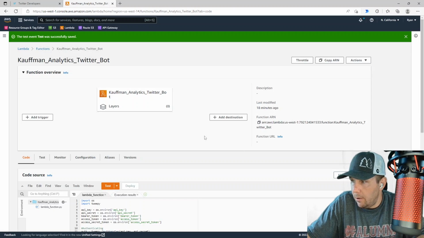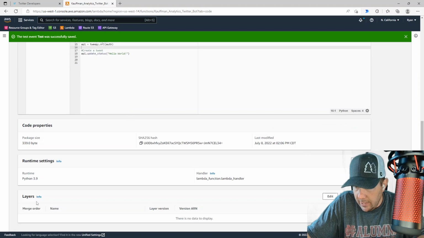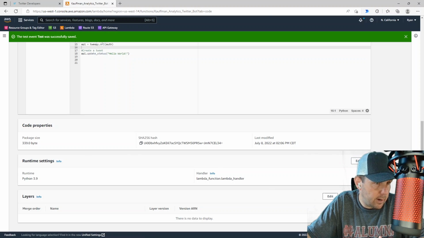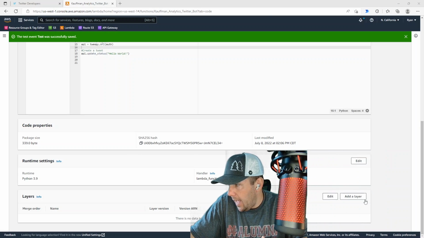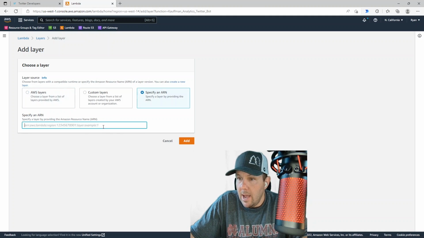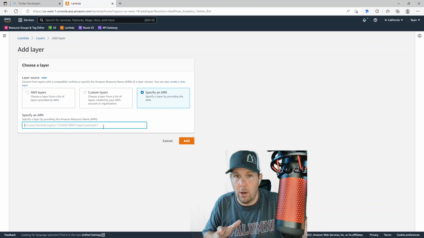So I'm going to shrink this down, and underneath where you see our Lambda function here, you see this layers. Let's click on this, and here is where we add our layers. Here's where we add our kind of non-standard module, if you will. We want to click on add a layer, and then we'll choose specify an ARN. An ARN is an Amazon resource number. Click on that, but now we need a specific ARN in which to add our layer.